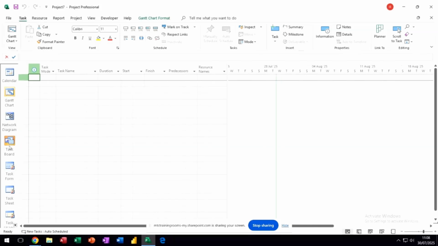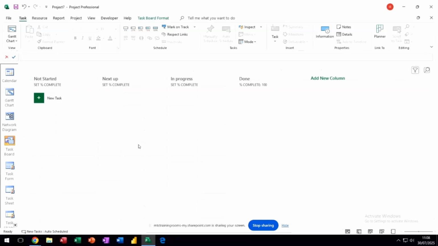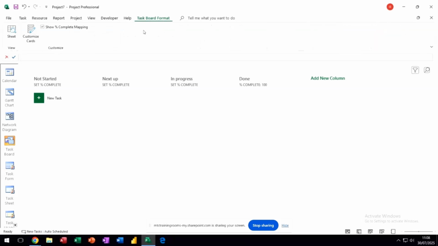In there, you have a task board. Now, this is only available for certain licenses in Microsoft Project. This is the online desktop client license, not standalone licenses like 2019 or 2021. You won't have this, but let's click on that and it will give you the task board. And at the top there, you've got a tab which gives you some tools as well. So these are your tasks. If I just add a task, you can see how it works.